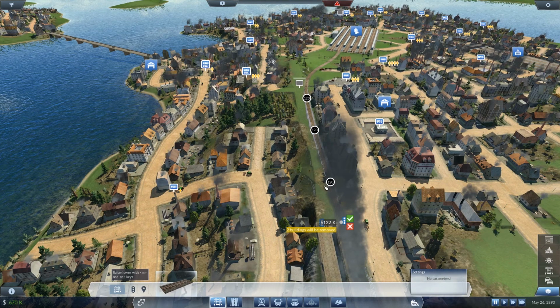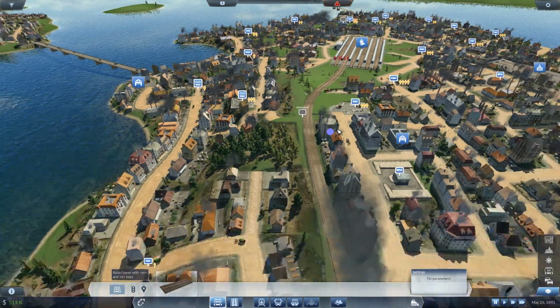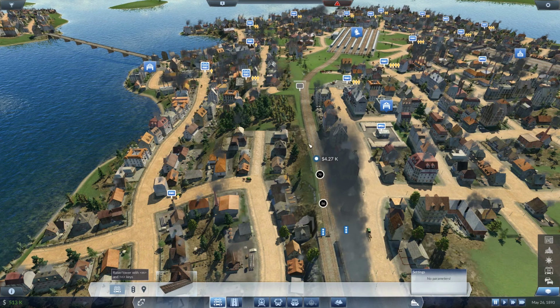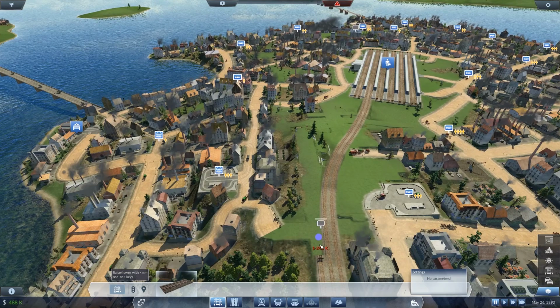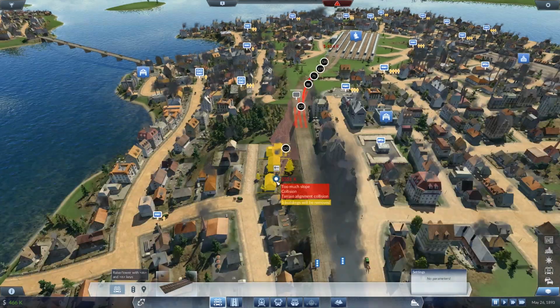Two buildings for 122k? Sure. That one can go to there. As you can tell, I am totally not planning any of this. This will end up changing. It's just going to happen, because I'm going to give it no choice. I'm just going to bosh this all in until I get it all to work.